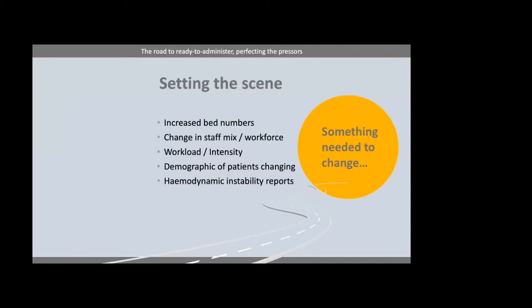We had to increase our number of nurses because we had to increase our bed numbers. Going from fully ventilated level-three patients, we're now at the equivalent of 14 level-three beds — though often a mixture of level two and level three patients, so we could have over 20 patients at any one time. We are now a tertiary referral centre for upper GI, HPB, and we have a really big cancer centre. We do lots of high-risk cancer surgeries.